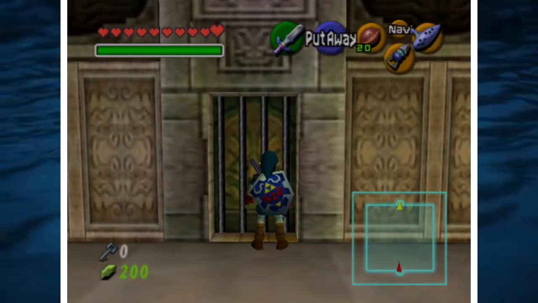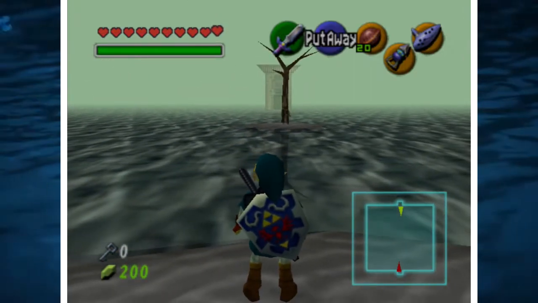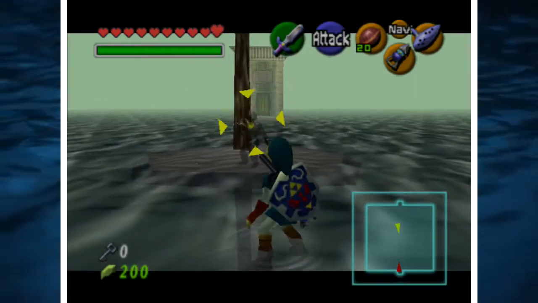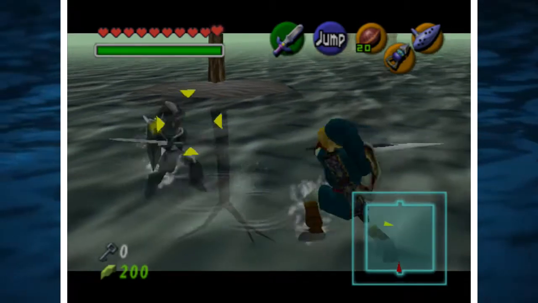There's nothing I can do in here until I turn around and notice that something spawned. This is the mini boss of the water temple. It's time to face Dark Link. Conquer yourself. This boss fight is really cool.